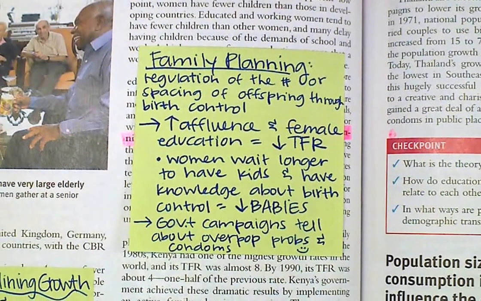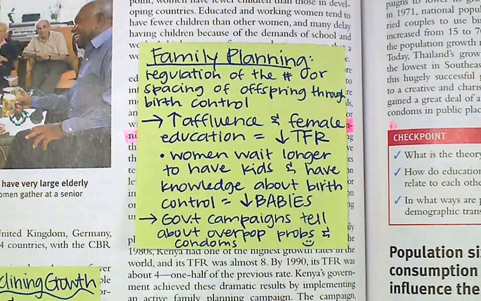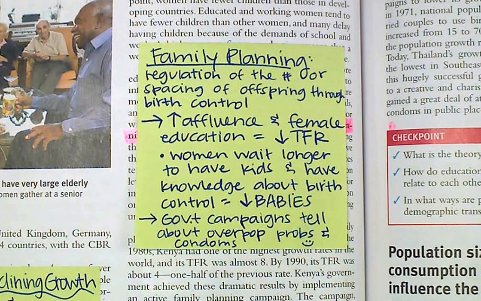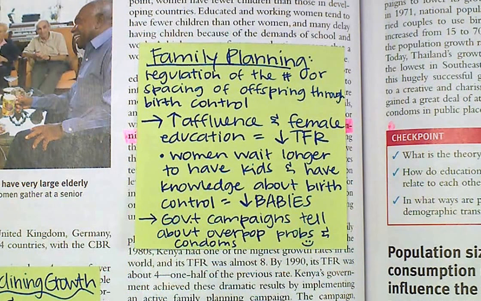Now, usually an increase in education means that women wait longer to have kids. I haven't had any babies yet, and I'm already 27, so I have a much shorter amount of time between now and when I'm 35, which is about the time you should stop having kids. So I have a much shorter window, and I don't even have the capability to have 6 kids at this time because I waited too long.